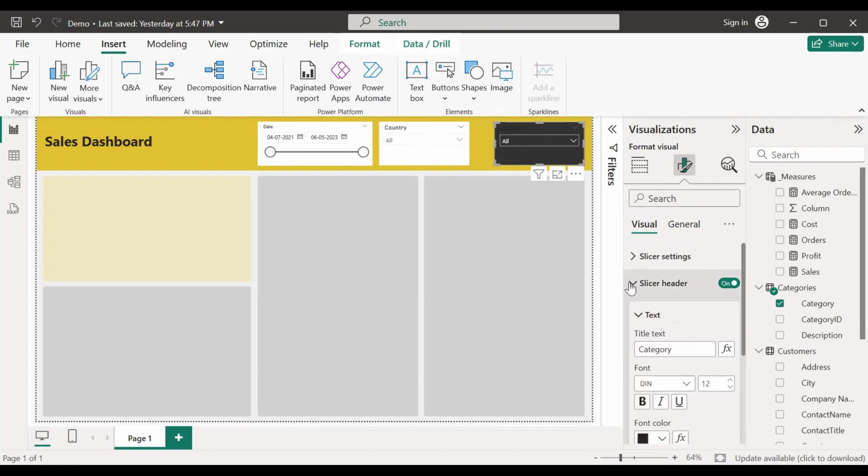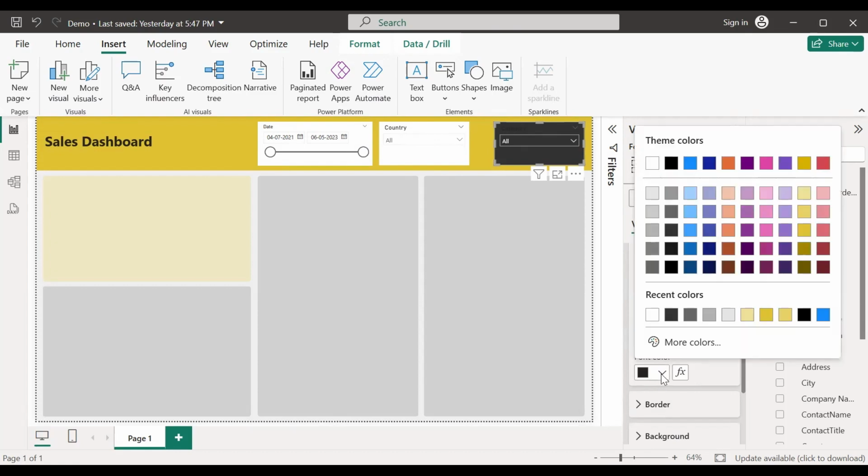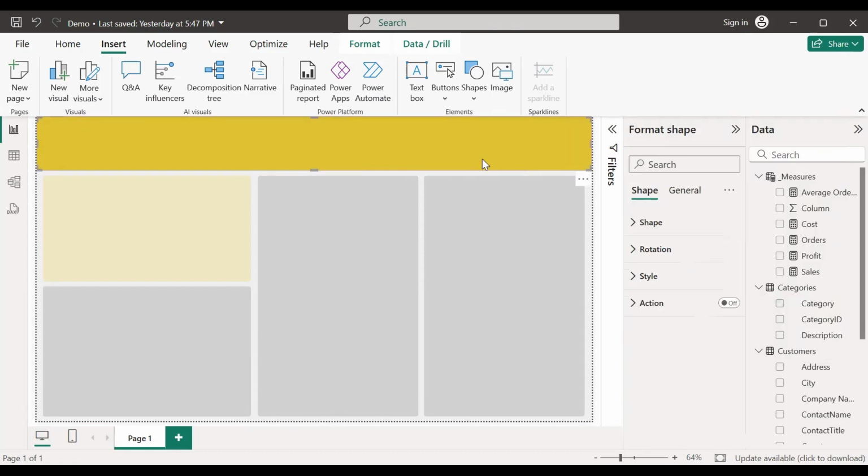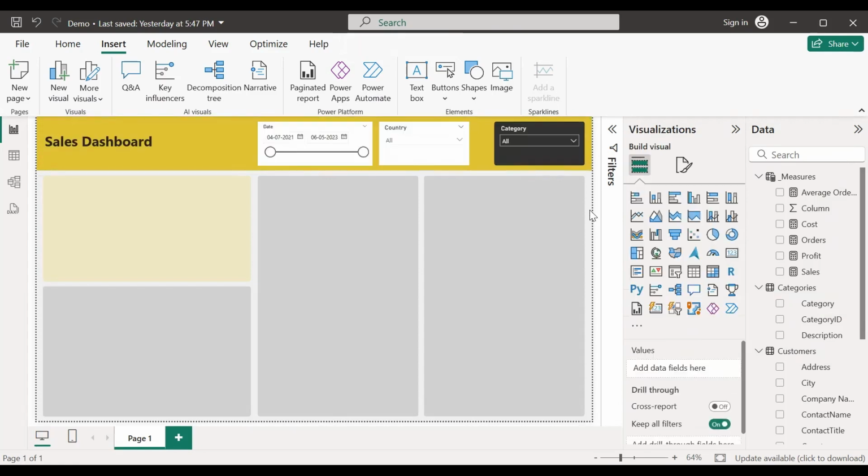And for the slicer header, we can give a white color too. Okay, so this becomes your slicer.